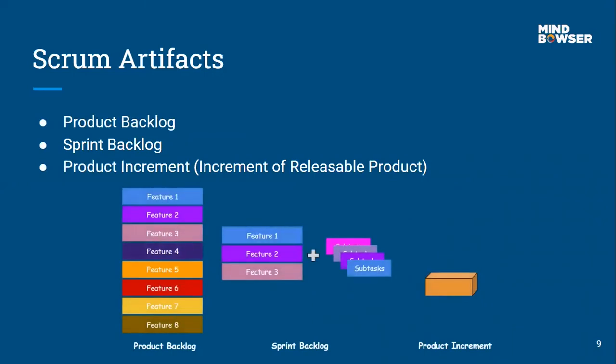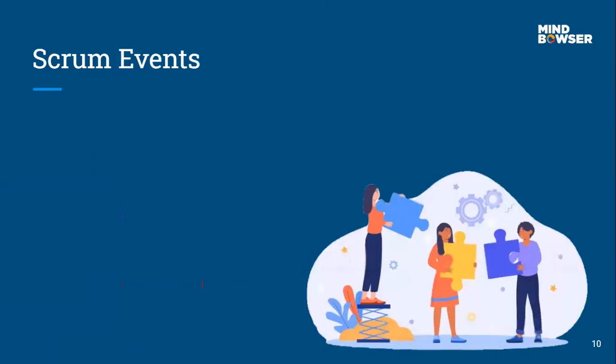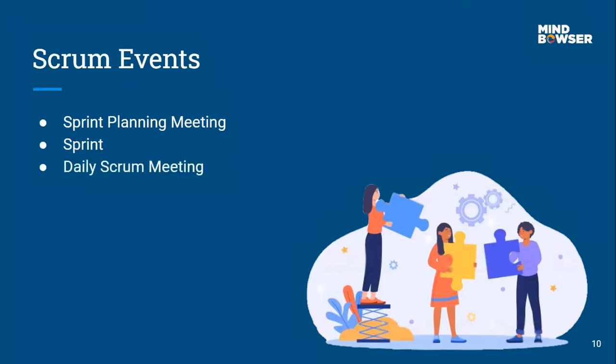Again, not going to detail, so you understood how it goes. And so this is a very important part of the Scrum. It has many events. It starts from planning, so it's called sprint planning meeting. Then we have the sprint, then the daily scrum meeting we conduct, then sprint review, then retrospective. Basically, these are very important events in Scrum. If you are following all this, you can definitely say that you are following the Scrum framework.